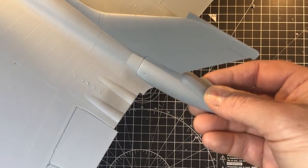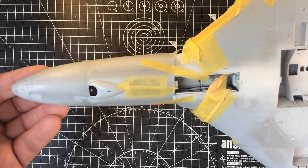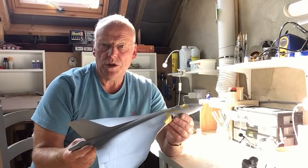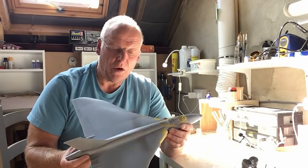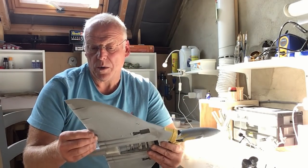So that's most of the airframe, at least together, if not filled and finished. Got the tail cone on, we've got the flying surfaces fitted, the exhaust nozzles fitted as well, and of course we've just seen the nose go on as well. Okay, so that's a completed airframe glued together, if not filled and finished. I don't want to do any more with this for the moment until this nose is completely set up. And I'll leave it taped up for at least a couple of days to make sure that that sprue goo's gone off and the underlying cement has gone off as well. This is a heavy nose and it needs to be well set before we do any more work with it.